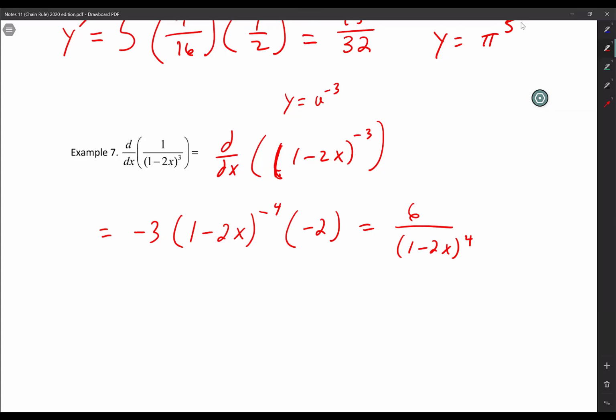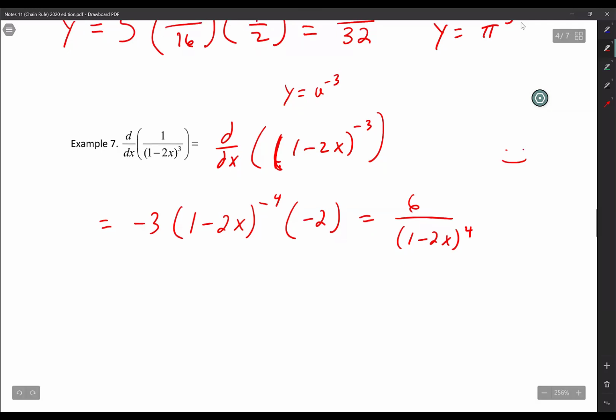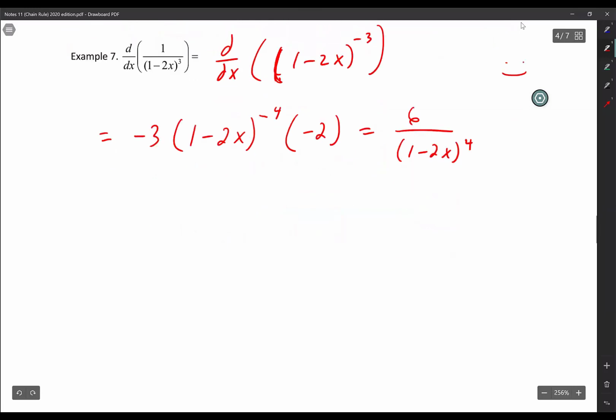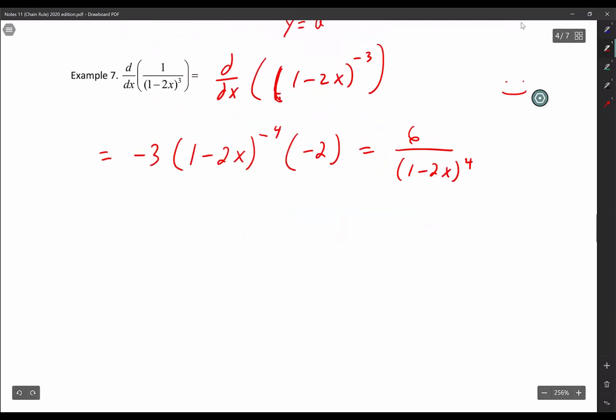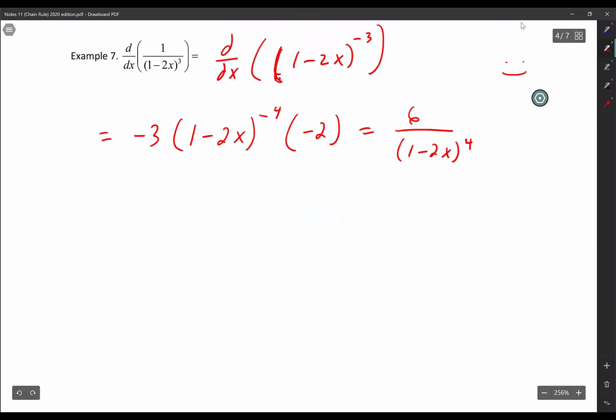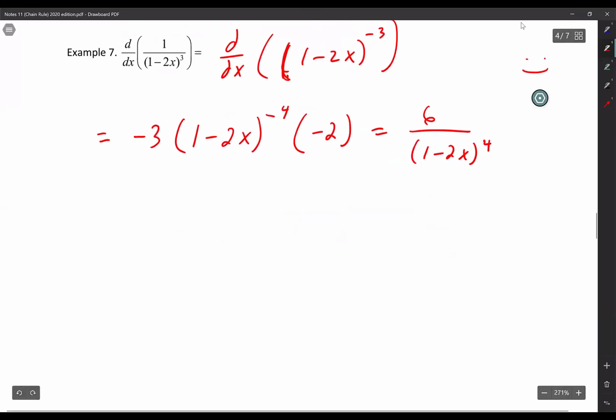Do you guys feel okay? You're not going to forget, because you're going to be doing this all of calculus. In case you want to see a proof, because a lot of you are probably saying, Chavez, I'm doing this sequence and I feel a little robotic right now, and you always tell me not to be a robot. So can I see a proof of this? Come by after school and we can do a proof of this, or go to Khan Academy and put proof of chain rule, or put it on YouTube.